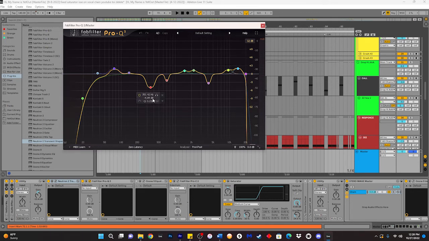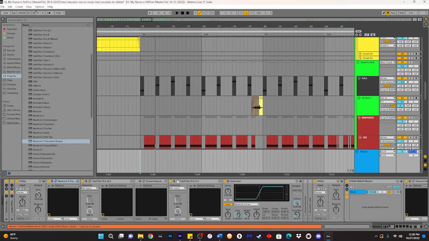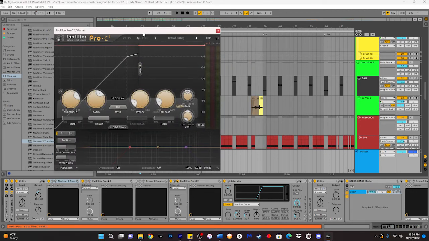Don't just copy this completely. You do it by ear when you're actually mastering your own stuff. This is kind of what it will usually end up looking like anyways, something close and around this. Not always, but sometimes. Next thing, I got a FabFilter Pro-C 2, and in this particular track, it is absolutely murdering the dynamic range.